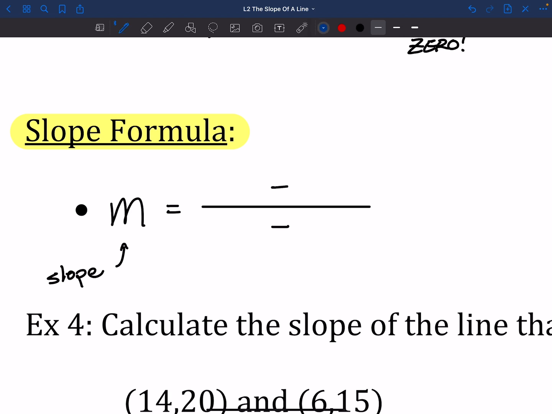After that, on the top, we're going to have some different numbers, and bear with me, we'll write it out and then we'll talk about what it means in a second. Up on the top, we're going to have y with a little 2 under it, so we'll call it y2 minus y1. And then on the bottom, we're going to have x2 minus x1. All right, so those little 1s and 2s are just like labels. It's telling me which x and which y we're talking about.